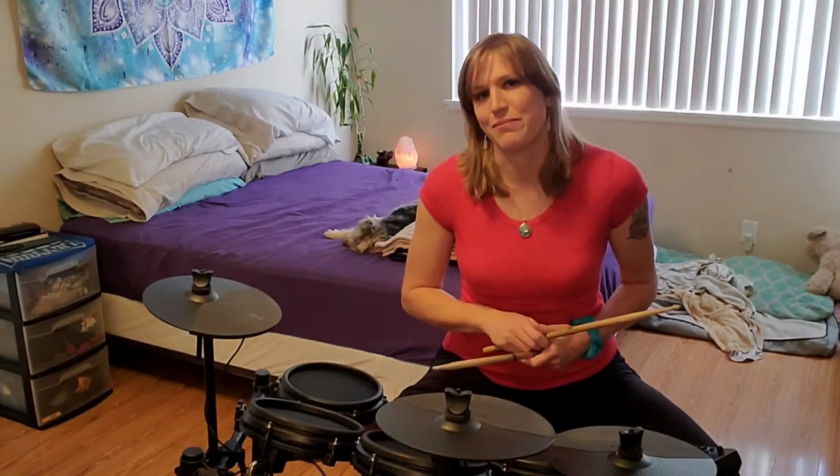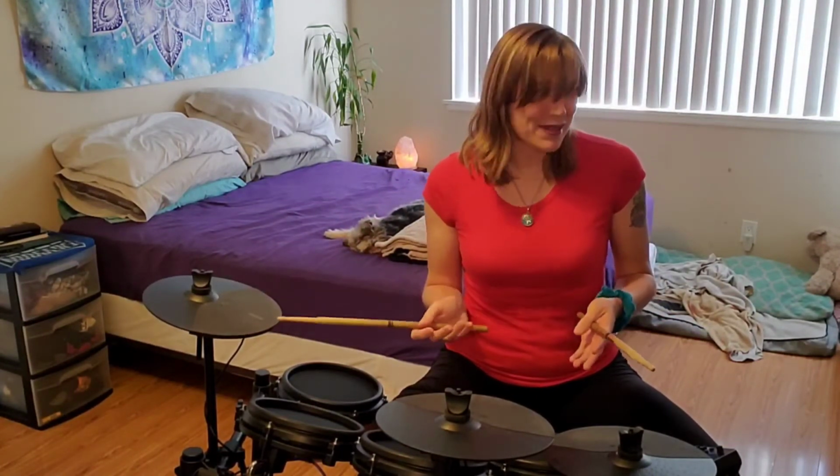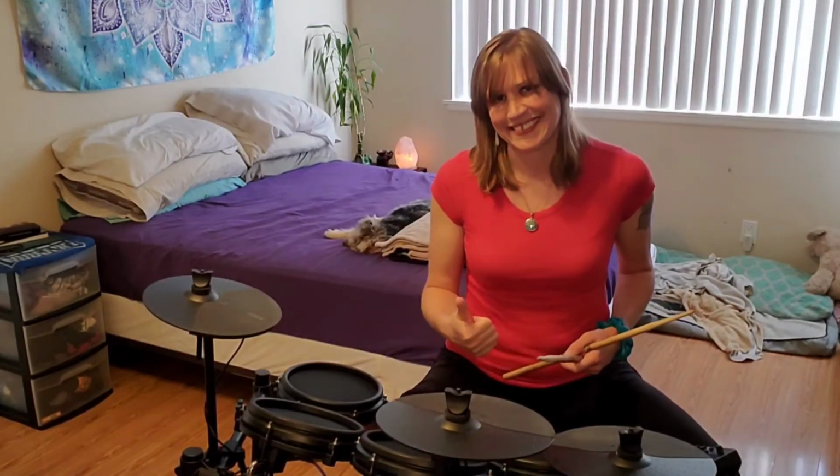So let's try the whole thing, starting at the beginning. I'll count that measure of guitar rest and the rest on beats 1 and 2 of the second measure. We'll come in on beat 3 of the second measure, nice and slow so everyone can play along. 1, 2, 3, 4, 1, 2, 3, 4, 1, 2, 3, and 4 and 1. Alright, one more time.